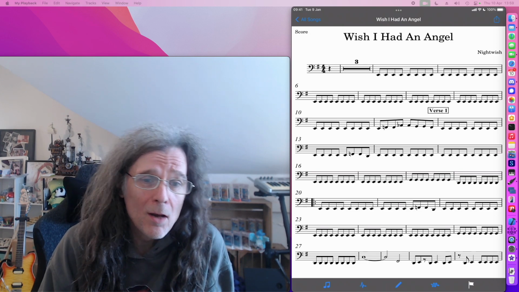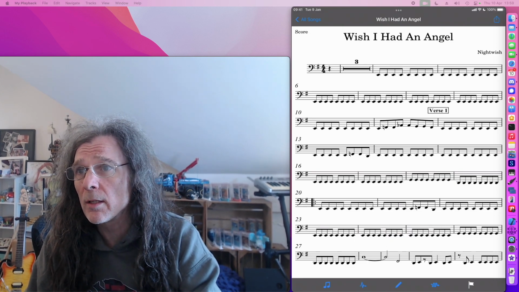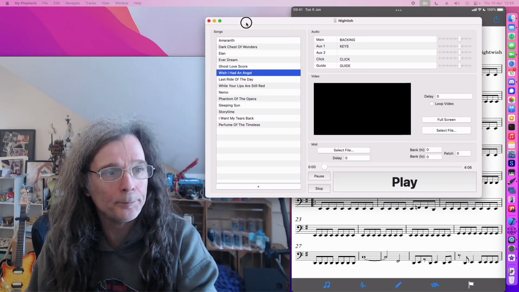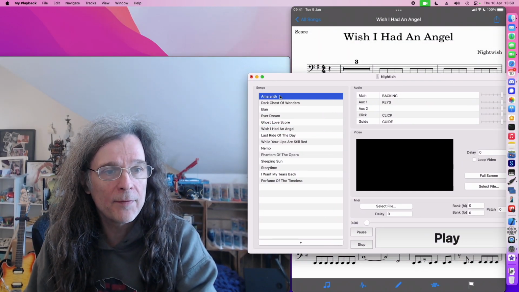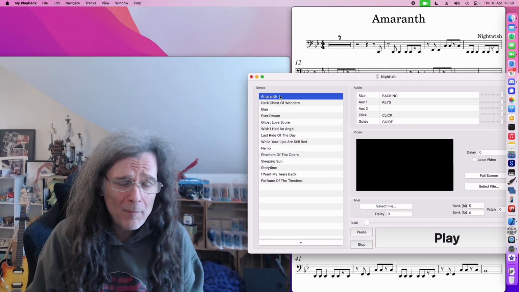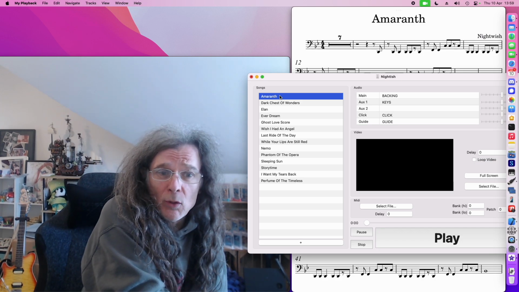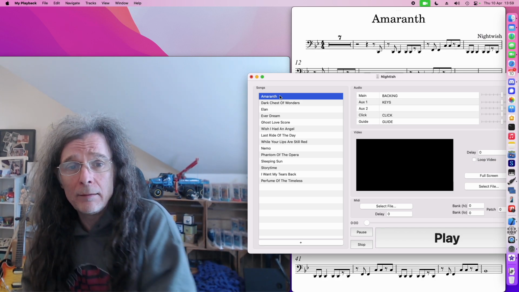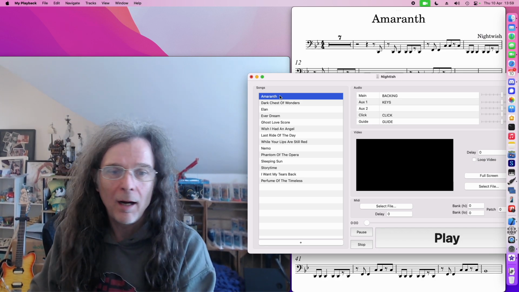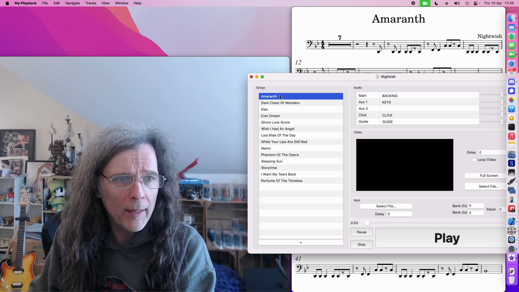I've been using this a lot, especially since we've been using the playback app, and it's fantastic, because previously I was running multi-tracks. I have to go to the laptop, do the multi-tracks, go to my iPad. Now I don't even think about my iPad.